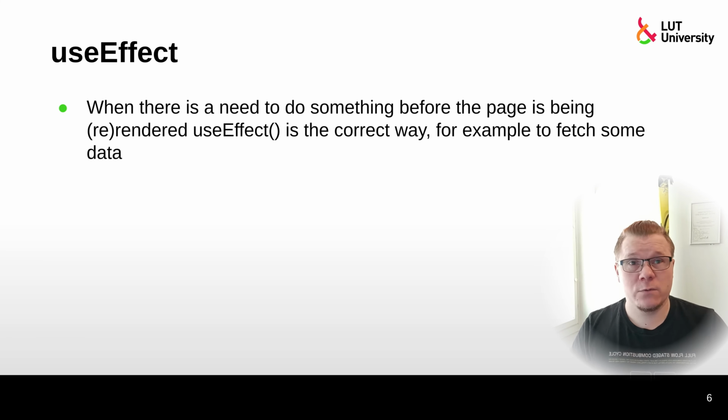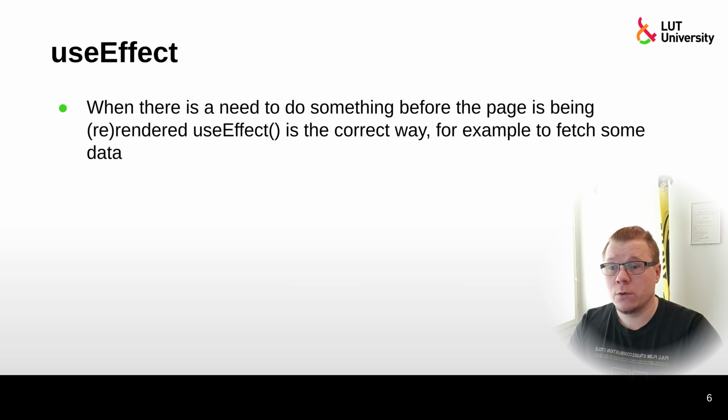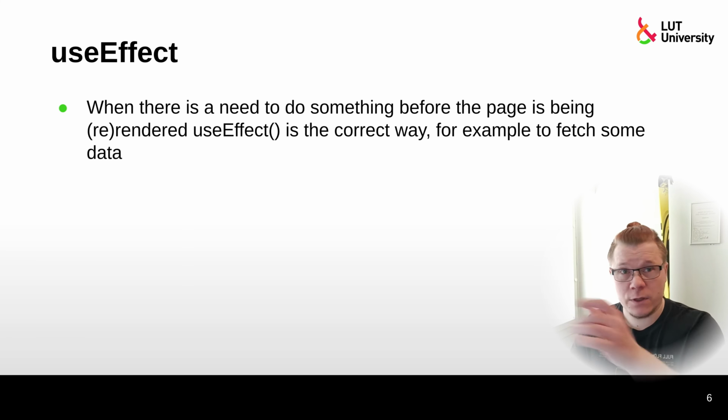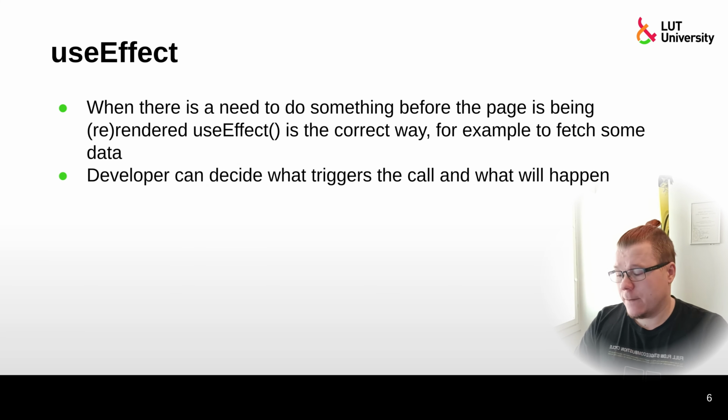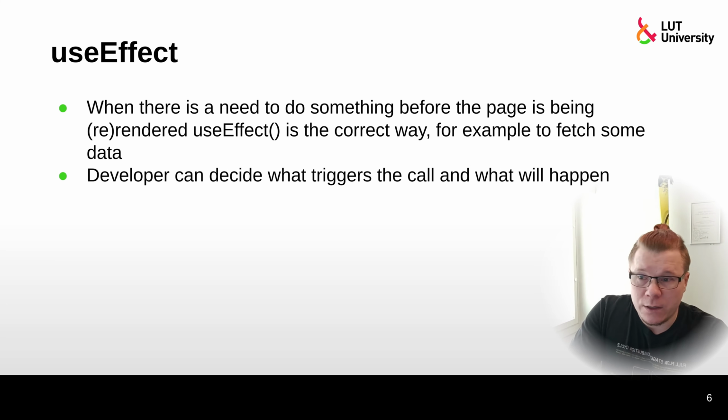For example, we want to fetch data from some API. We want to show a weather forecast in our web page. We fetch the data, we manipulate it, and the fetching is done in this useEffect. And the developer can decide what triggers the call and what will happen then.